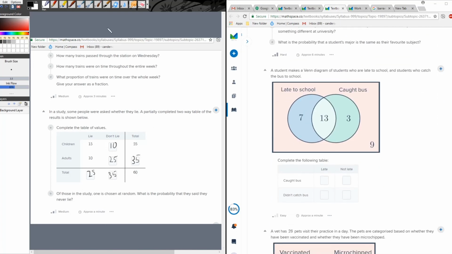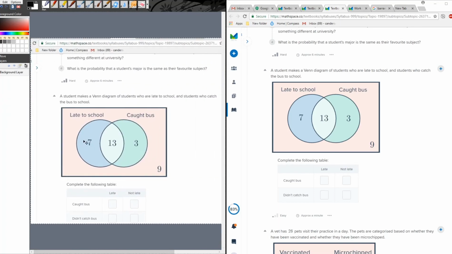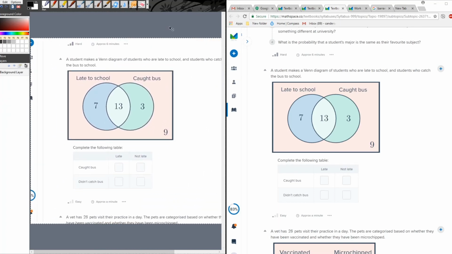Now, when we are describing data, we can put it either in a Venn diagram or a two-way table. Sometimes we do both. So if you have a Venn diagram, we can fill it in. So these people in the middle are both late and caught the bus. So those people will go here normally. Normally it's that spot. It may be different, but generally it's that spot there. So caught on a bus and late.